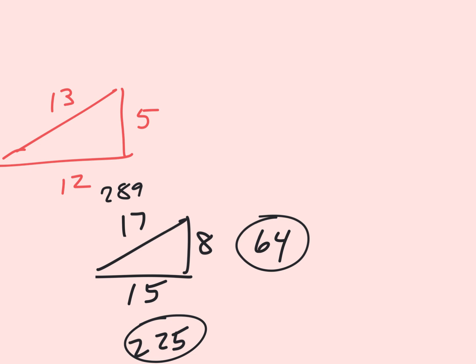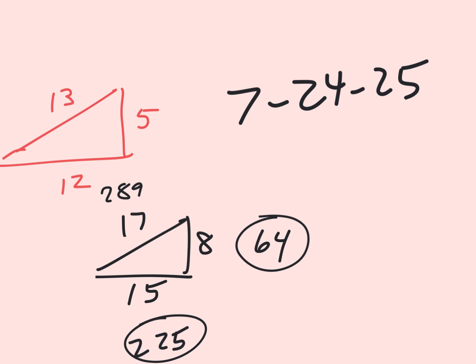All right, so we got the 3, 4, 5. I got the 5, 12, 13. Pro tip, teachers usually use those two the most. 5, 12, 13 comes up a lot because the numbers are still fairly small. These kind of got big, and it's got an 8 to start with. I memorized it up to the one that starts with a 7. Want to tell me that one? 7, 24, 25.